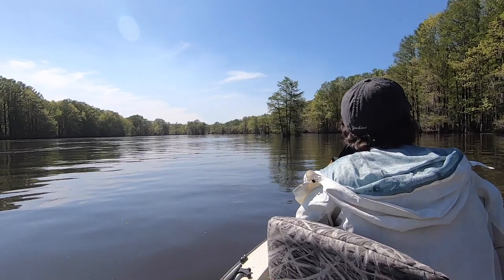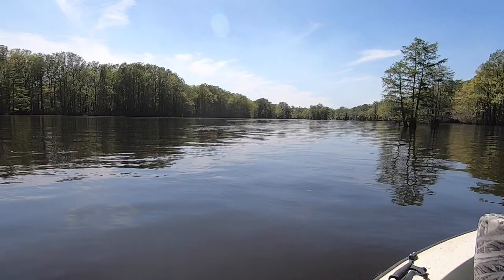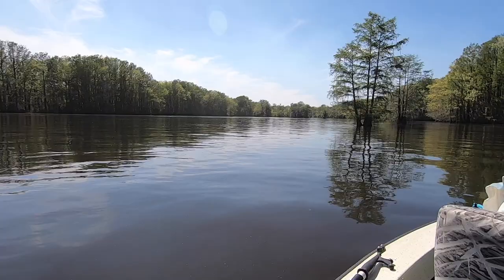I don't know. This is probably a lake here. They call these things lakes. I mean, you're in the middle of Marion and you're in the middle of a swamp, and then you have these big waterways in the middle, and they call them lakes. I don't know why they do that, because you're really in a big lake, so it's like a lake within a lake, I guess.